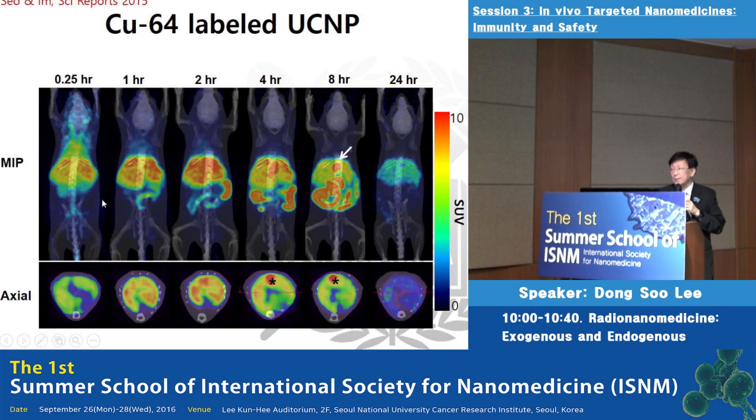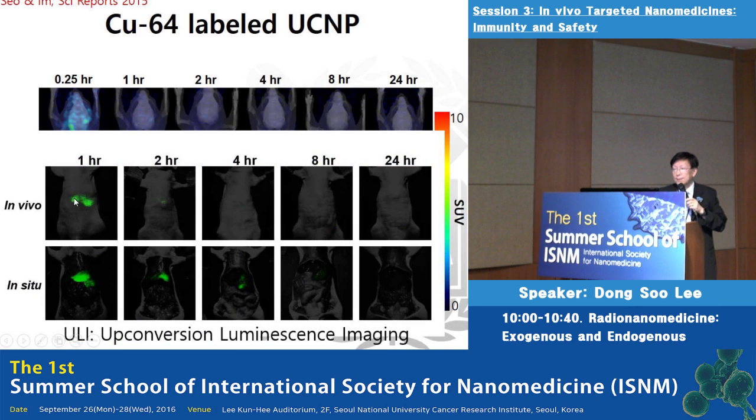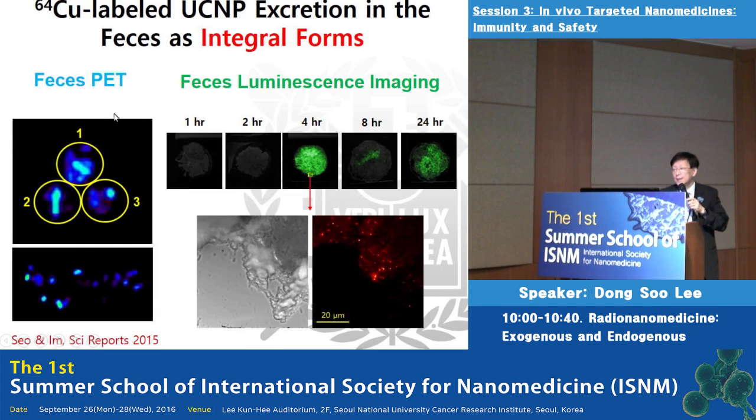So we found, interestingly, it is excreted via gallbladder to the intestine, not just taken up by the liver. So please don't assume a priori the liver uptake is going to be by Kupffer cells. No, liver has many cells, and hepatocyte is major. Kupffer cells are the minor. Here, gallbladder means it is dealt with. And also, UCNP has proved it. Luminescence emission, and core and capsules were detected at the same time simultaneously, and even in fishes, luminescence emission and PET.